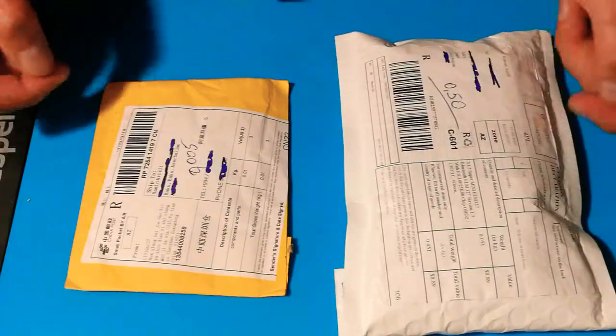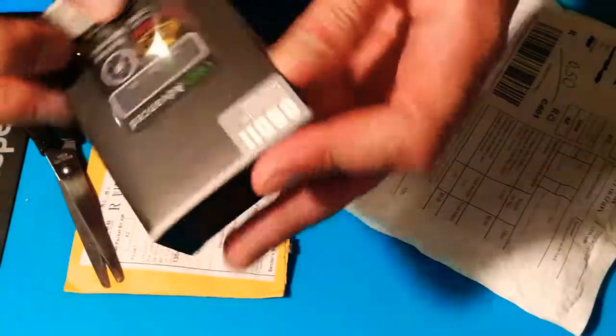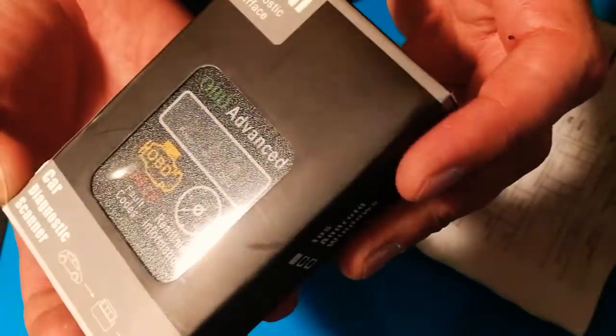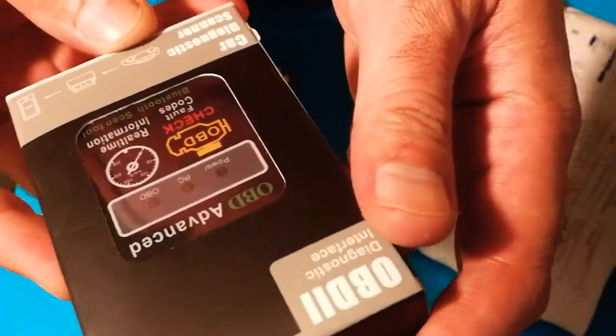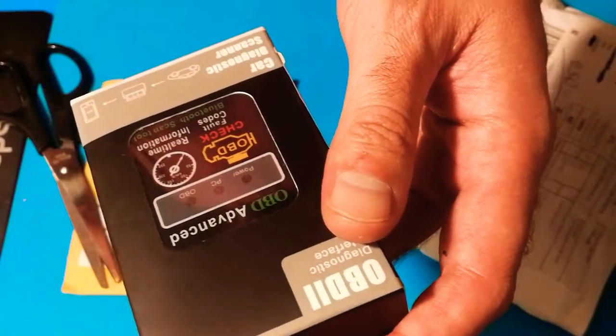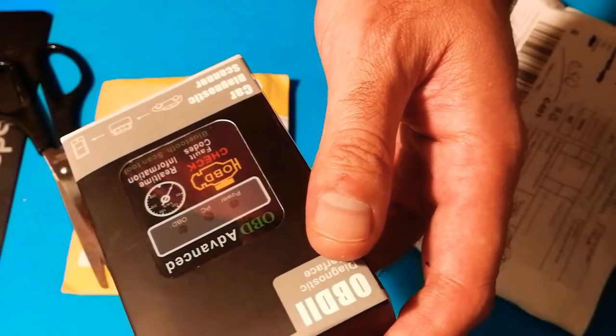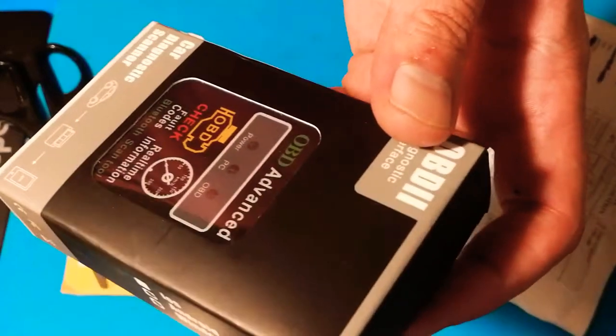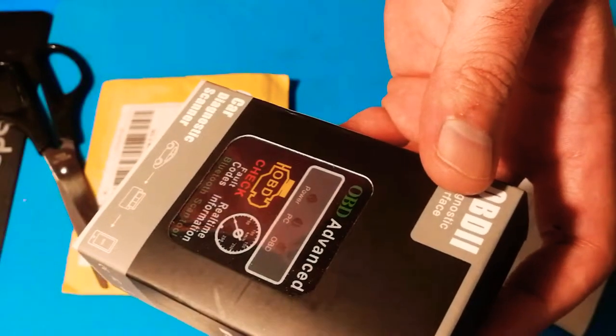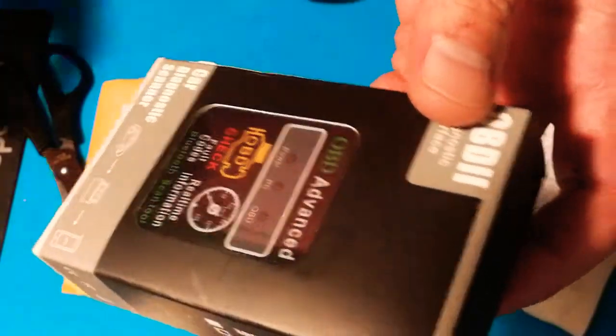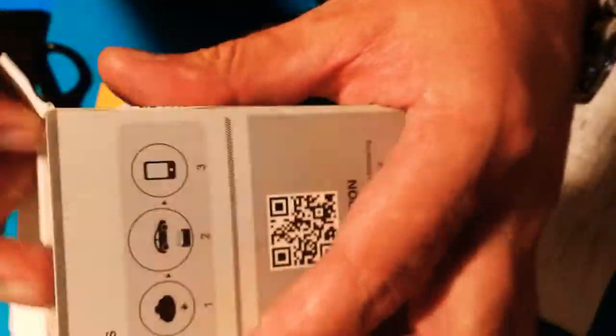Another tool is about cars as well. This is a diagnostic interface. Let me open it up and show you. This is, as you see, an OBD2 diagnostic interface. It works with Bluetooth and is based on, let me find out the name of the chip. I can't say it by heart, but it's very important. The name of the chip is PIC18F25K8. This is the original 1.5 version of the chip and it works very well with most modern cars.